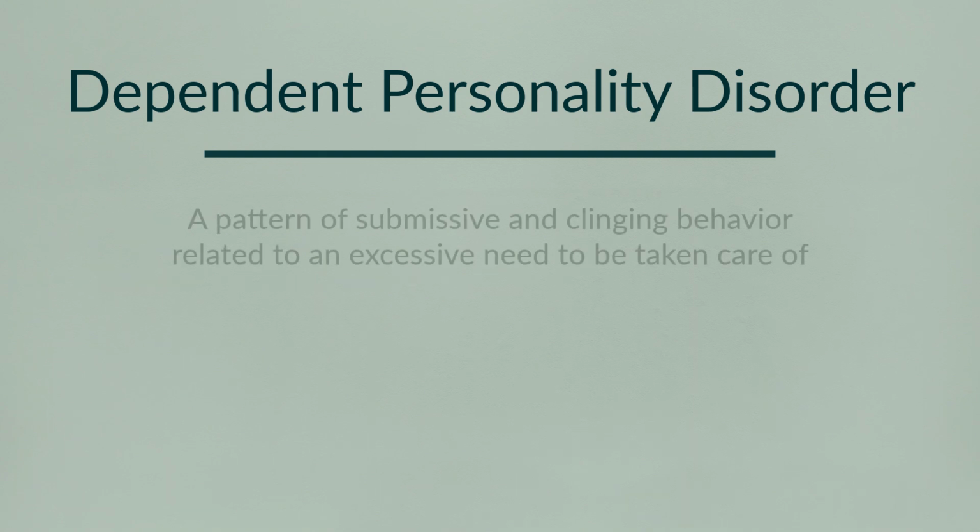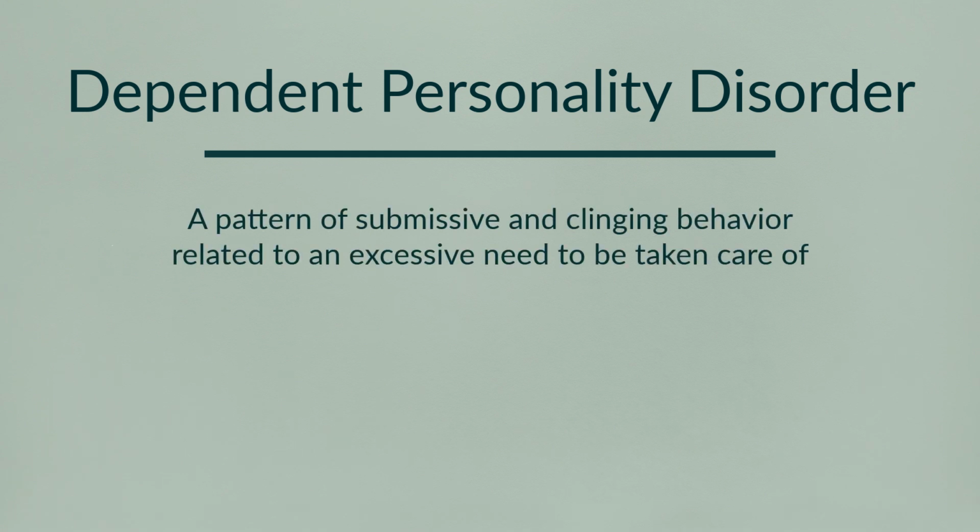Dependent, okay? Again, it's a pattern of being very submissive. Sort of behaviors that one might label clingy, excessive need to be taken care of. And it makes you think, oh, I wonder what happened in childhood where they couldn't get out of that almost childlike way of being and become an adult. Who knows? But clearly something happened there. So their fundamental pattern is help seeking.